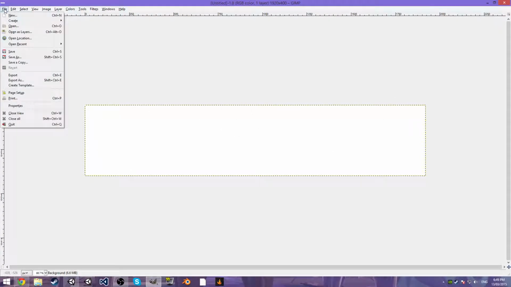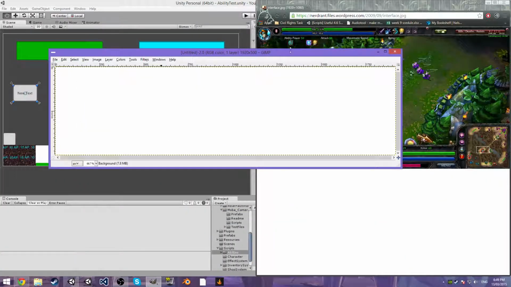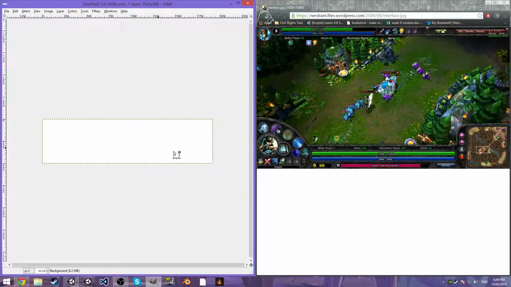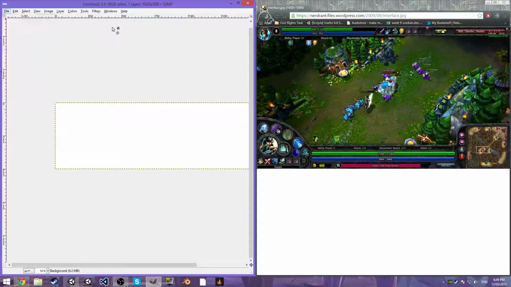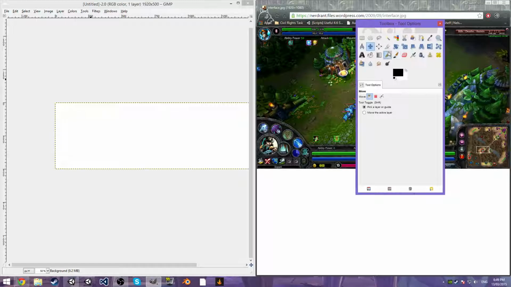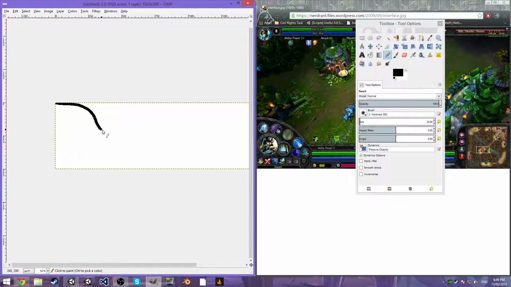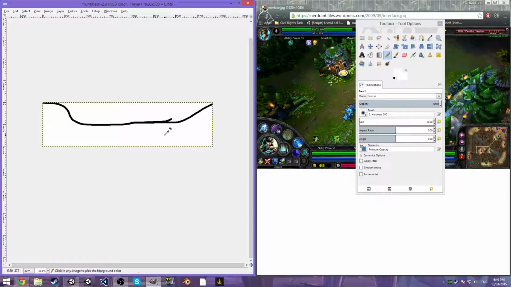But the point is that we actually want to make it a bit bigger, just so we can get that little bit of space, right? So I'm actually going to make it 500 like this. Now we do want to have a little look at this and take some inspiration from it, obviously. So we're going to start working over here, and we're just going to get our Windows toolbox. Let's start by simply sketching this out a bit. It's going to look like this, and then it's going to go back up. So basically like that.